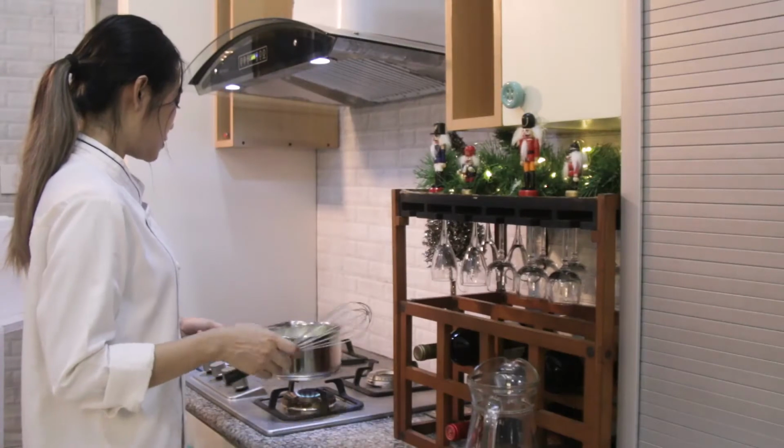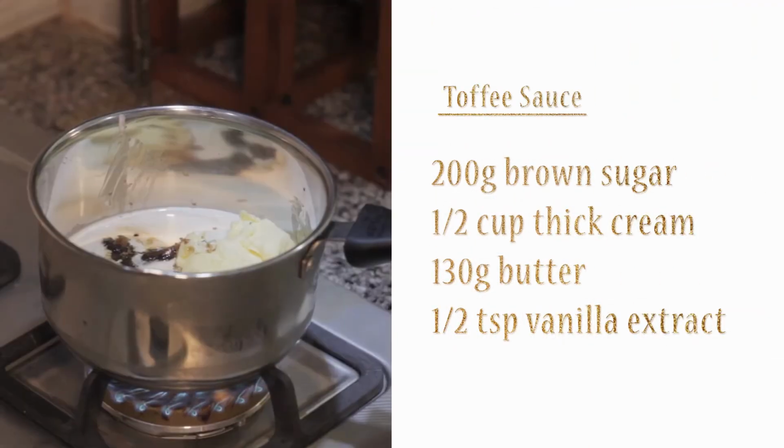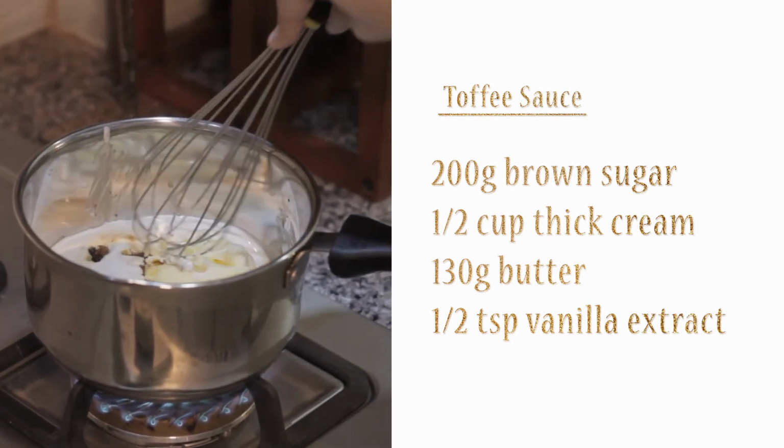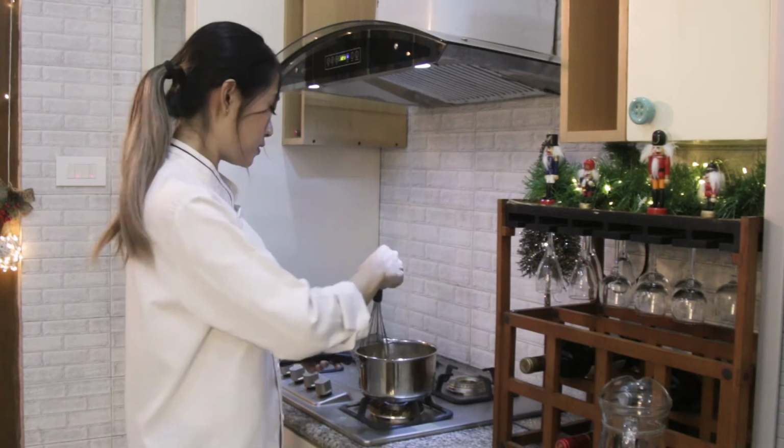Now for the toffee sauce, add in all the ingredients together and bring to boil. Okay, so once it starts to boil, reduce the heat and simmer for about 3 minutes.